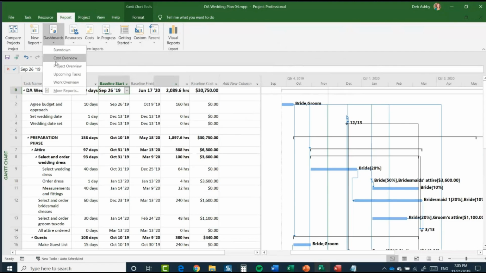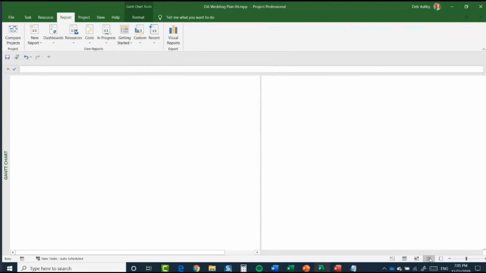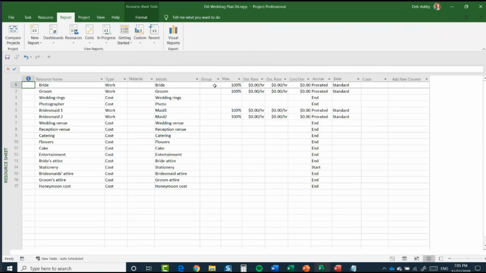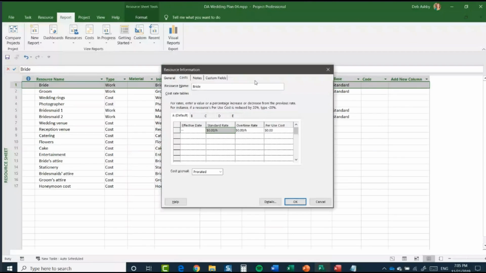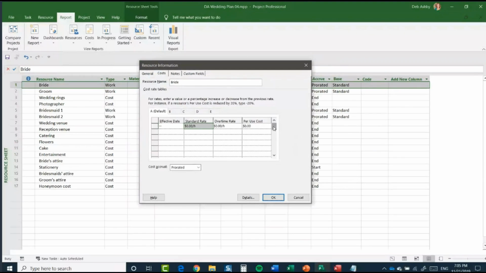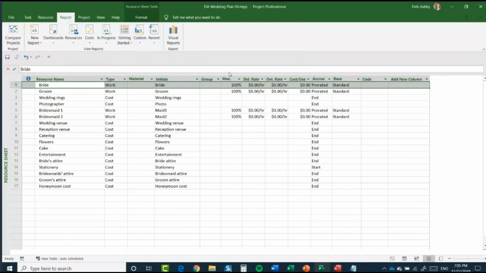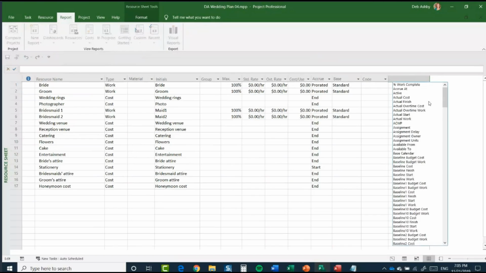Yeah. Cool. So another one, and I think you may have sort of answered this, is a question from Mila: in assigning resources, how do you assign a contractor who has an hourly rate? Yep. So if say the bride was a contractor, let's go into here. I believe you can add in an hourly rate column. These are the standard rate columns that we have in here, but I'm pretty sure there's a standard hourly rate column in here somewhere.